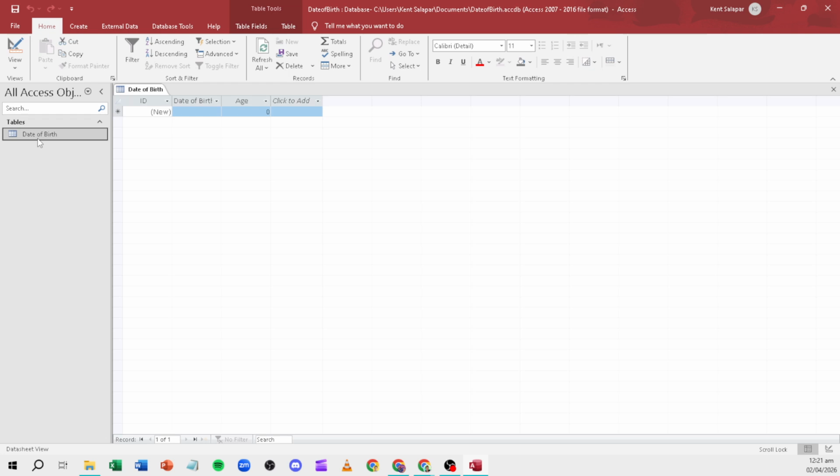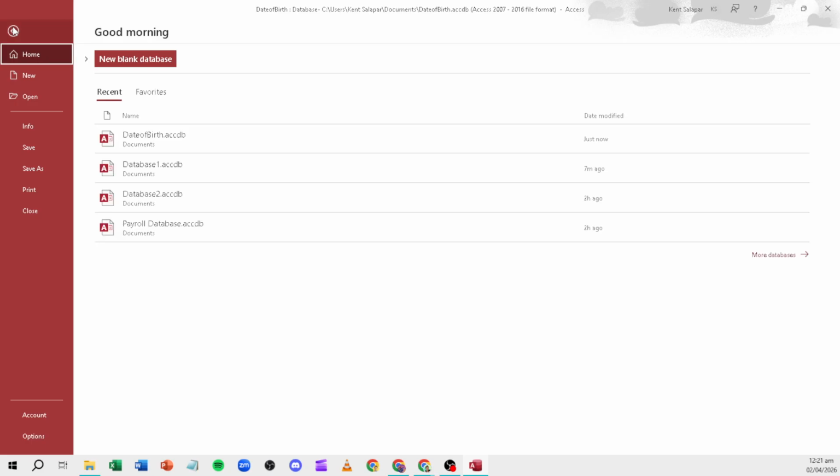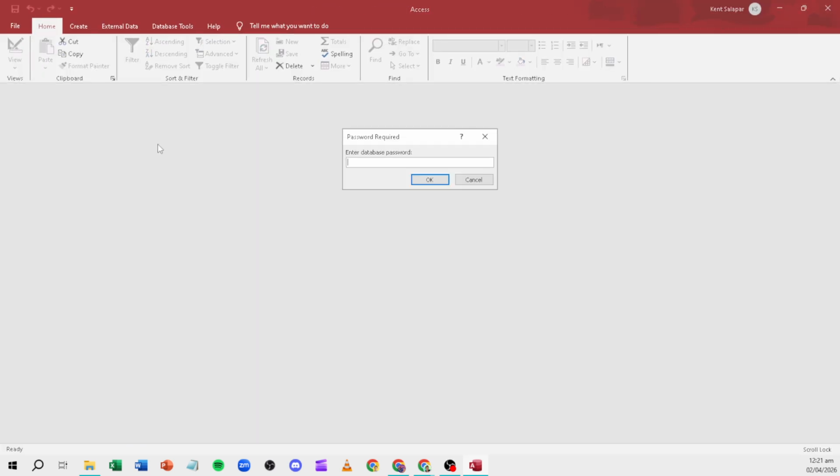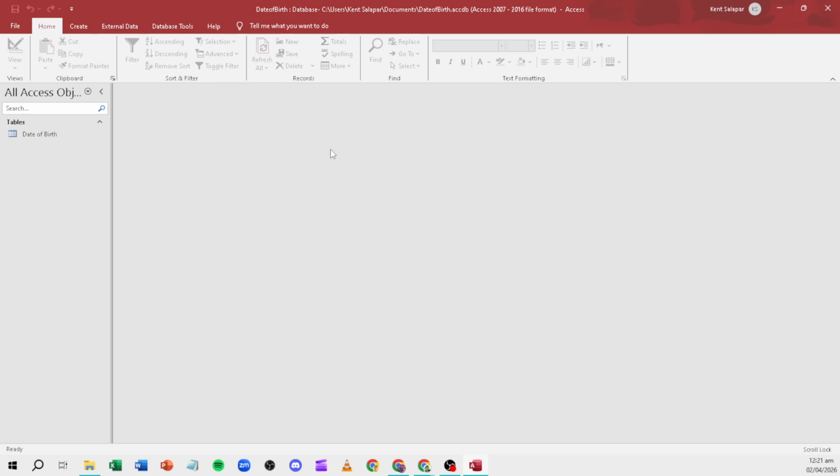Open Microsoft Access, go to Open, select Browse, choose your database, click the arrow next to Open, and pick Open Exclusive. Enter your current password to unlock the database. Then return to the File tab and open the Info page. This time select Decrypt Database. You'll be asked for the password one last time. Enter it and confirm. After you click OK, the encryption is removed. The next time you open the file, you won't be prompted for a password.